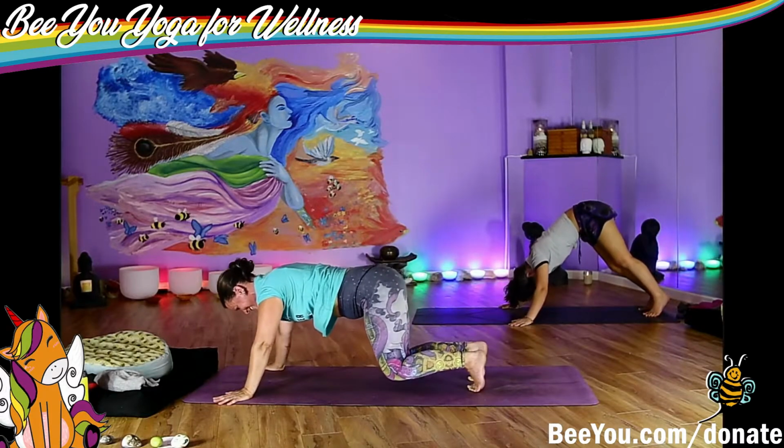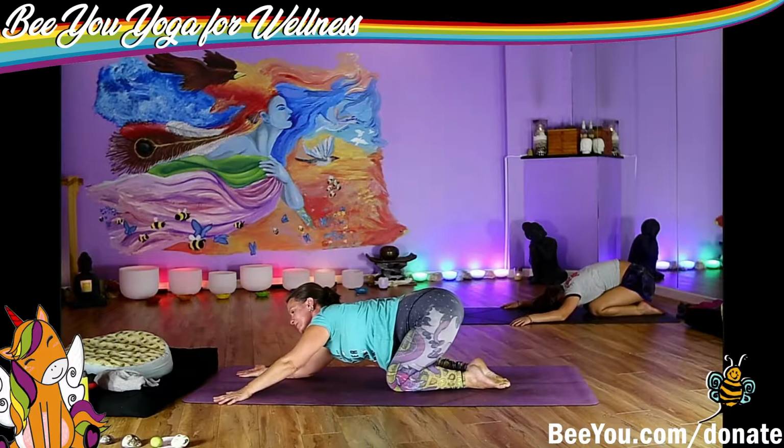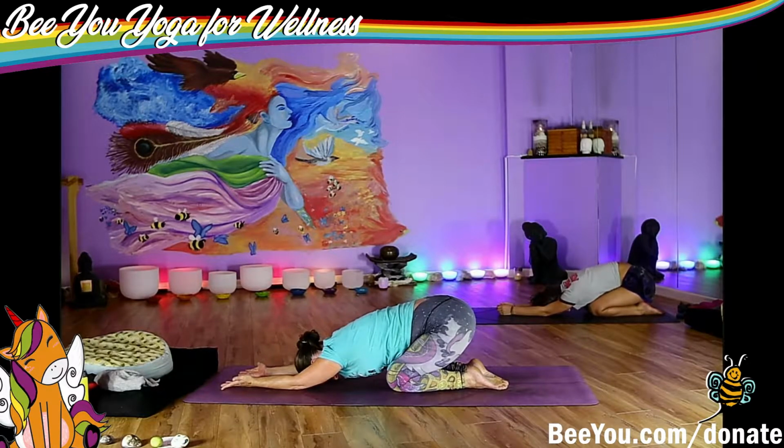And then bring it down. Lower the knees and take a child's pose. Maybe flip the palms up to give some extra rest to the wrists. Find your breath.